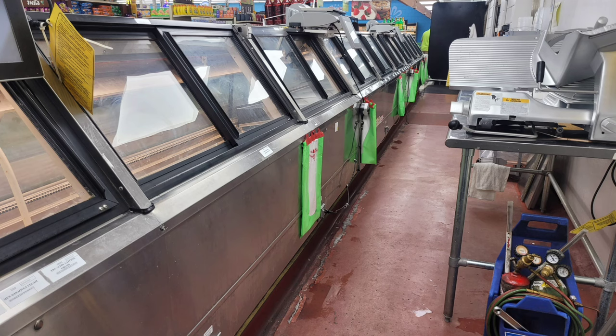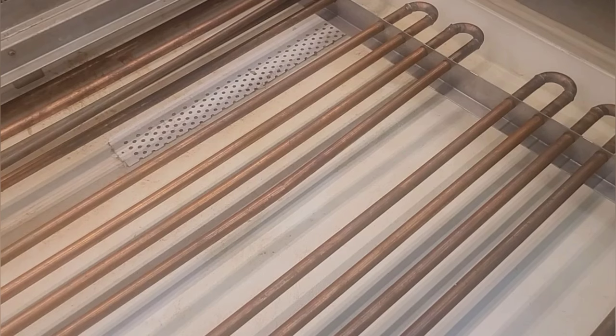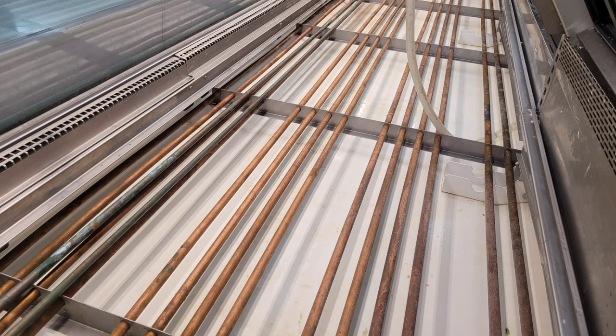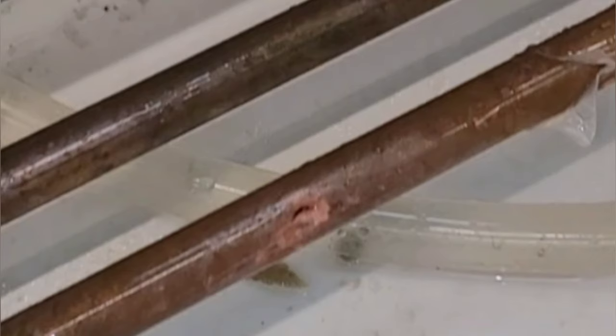So this job was back in August of 2023, and this is a perfect example of why we do not use knives or other sharp objects to remove ice. This is a service meat case, and I'm sure that when they pierced the copper, it was a pretty big surprise to whoever did it. And yet they tell me that they don't know how it happened.